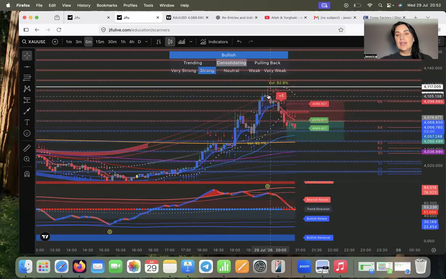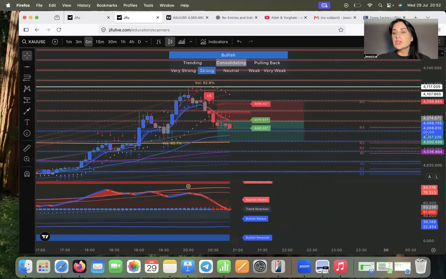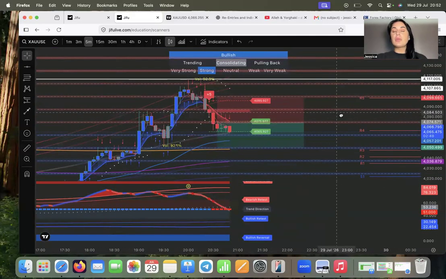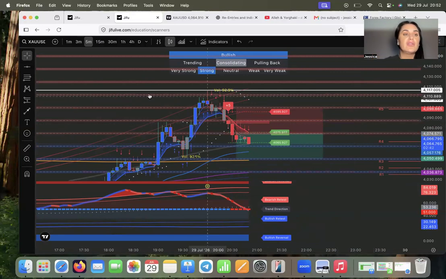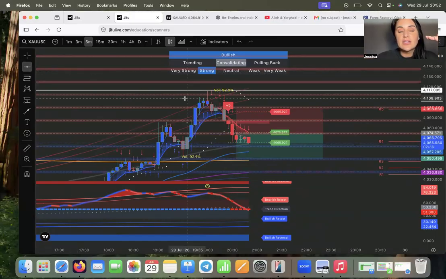See this white line? It came up here and didn't want to go any further. It created an order block at the top here. This is an order block, Jasmine, okay? So let me show you. Order blocks are candles, and they're going to be all different shapes and sizes. You're not looking at the shape and size of the candle. What you're looking for is when the candles open and close at the same point. So these two here are order blocks because they're at the same level.